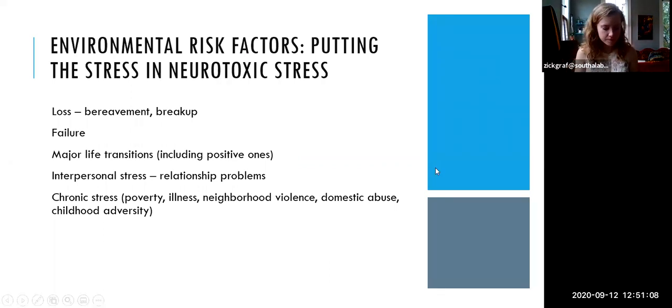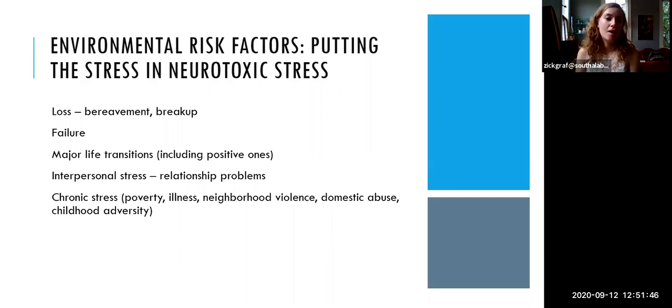Okay, so we just talked about the impact of chronic stress and HPA axis dysregulation on depression, and the idea that that impact happens through neurotoxicity and cell loss in the hippocampus. So it's clear that environmental stress is incredibly important in depression. Depressive episodes are often, although not always, precipitated by a clear stressor. And those stressors tend to be something like a loss, an interpersonal loss like bereavement or a breakup. They can be precipitated by a perceived failure.